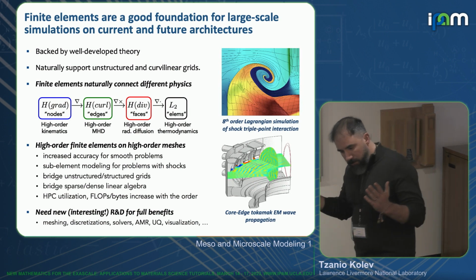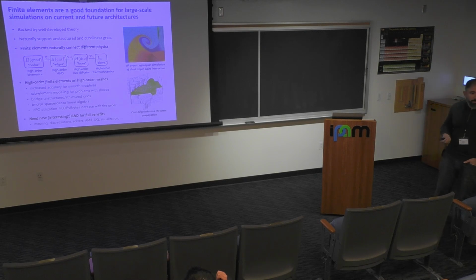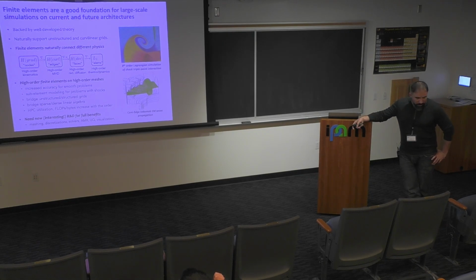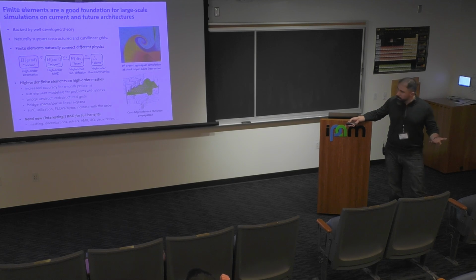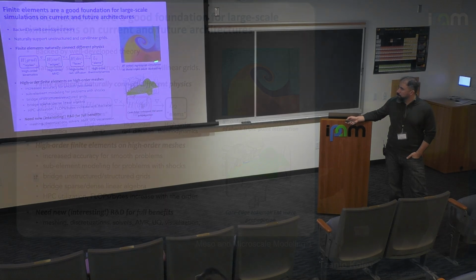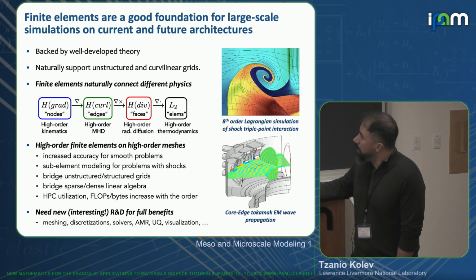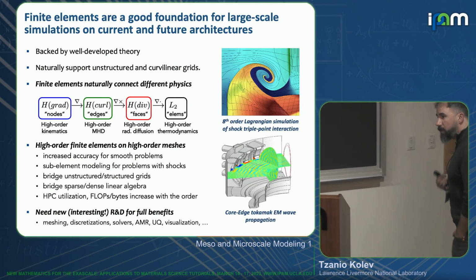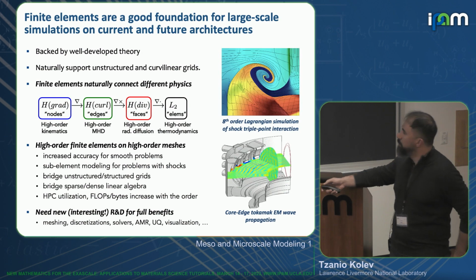Okay, so finite elements have been around for a long time, but recently, high-order finite elements have become extremely interesting. And that's partially because they're no longer expensive. They used to be very expensive, but with GPUs, flops are free. And so these additional flops that before just gave you better results now also allow you to get better results, sometimes even faster, to utilize machines better. And not just for smooth problems, as was well known for a long time, but also for problems with shocks. This is one example here. This is a compressible flow where high-order elements and high-order grids allow you to push this problem much further than you can with traditional methods. I don't know if you can see very clearly, but from here to here, this is one computational element. You can actually have the mesh follow the flow in ways that you simply can't with linear elements. This mesh will tangle right away, and it will be a catastrophic failure of the computation.